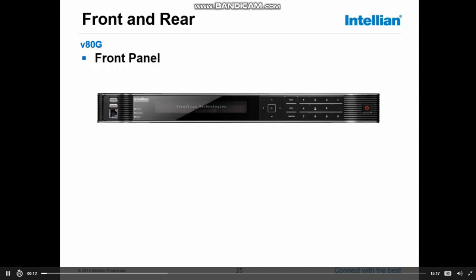The module is supplied with brackets to mount it inside the 19-inch rack, and also with a bracket to mount it underneath a tabletop. The unit is also supplied with all cables needed to connect the unit: the power cord, an Ethernet cable, a console cable, an RS-232 cable, and also a USB cable, which is needed to connect your laptop to the front of the unit. All comes with the system.